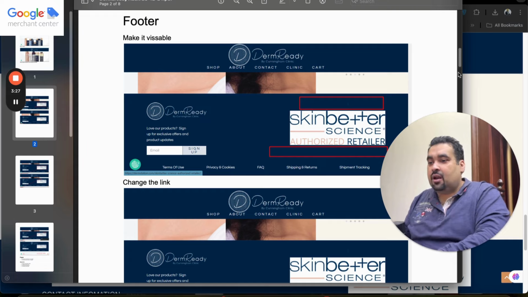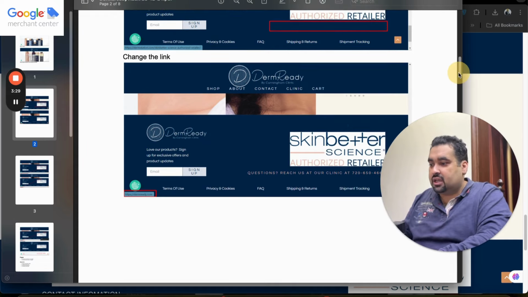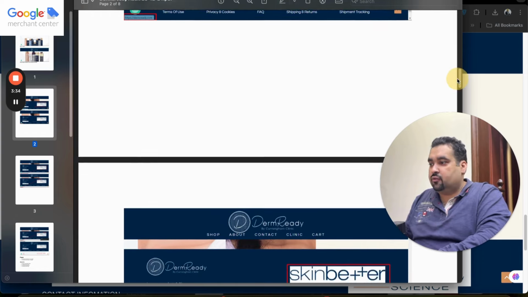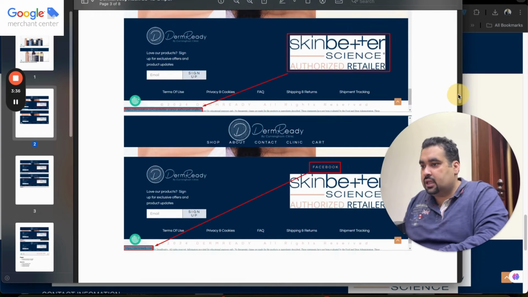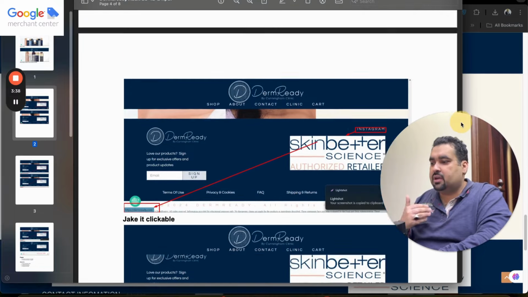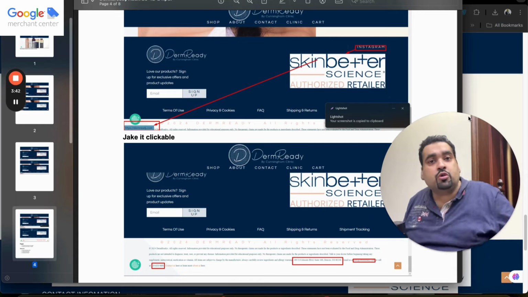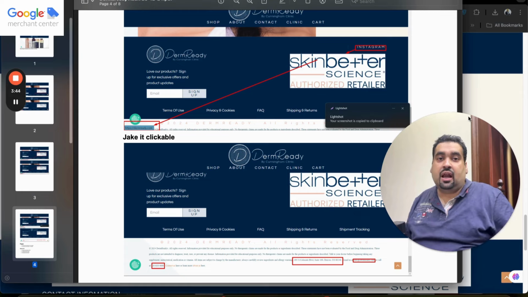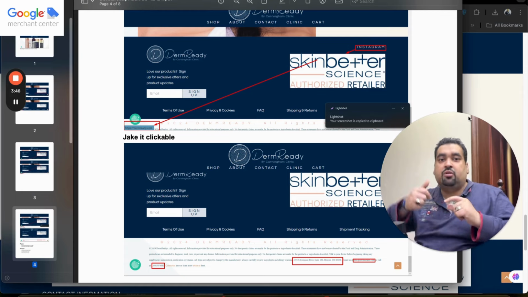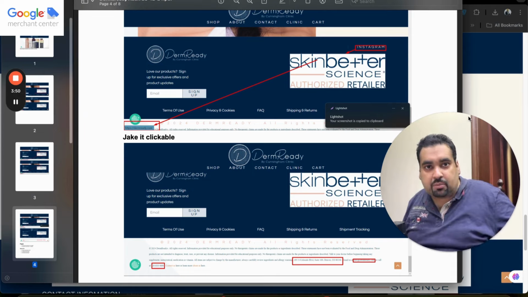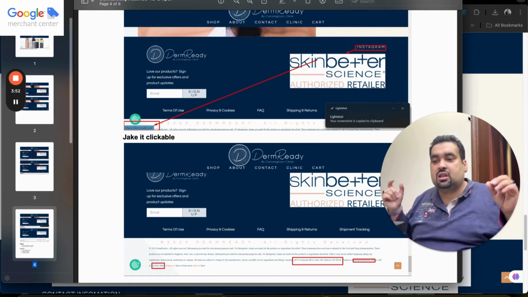Apart from this, we suggested changing a link. There was a small link over here as well on the left side of the footer. These were small, minor changes suggested by my team. This needed to be clickable. We also do social media page checks, and we check their about us page and match it with the website. We check the email address associated with the social media pages, we check the post engagement, and we check the number of posts.